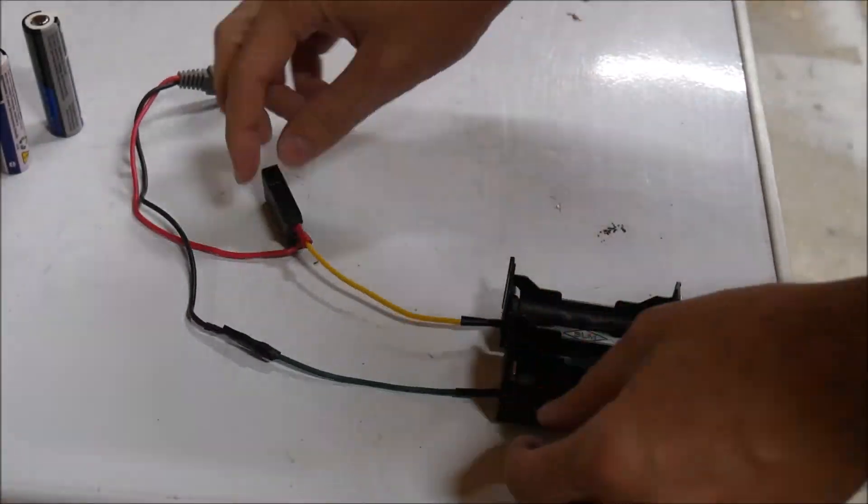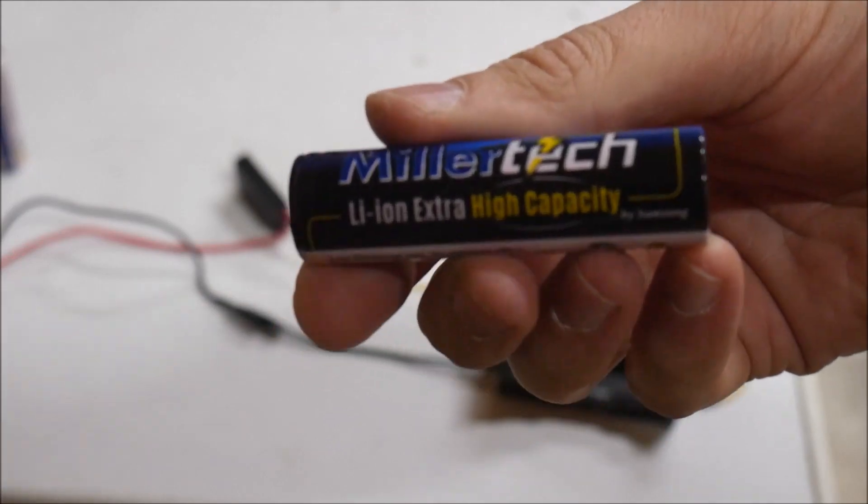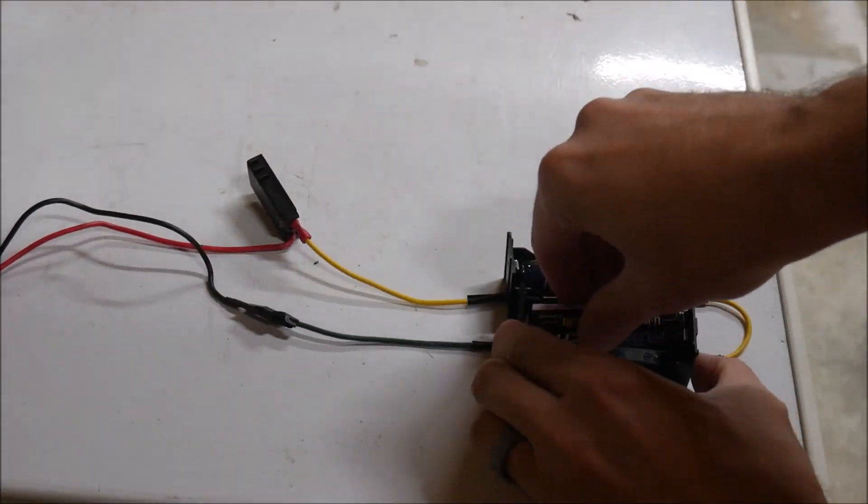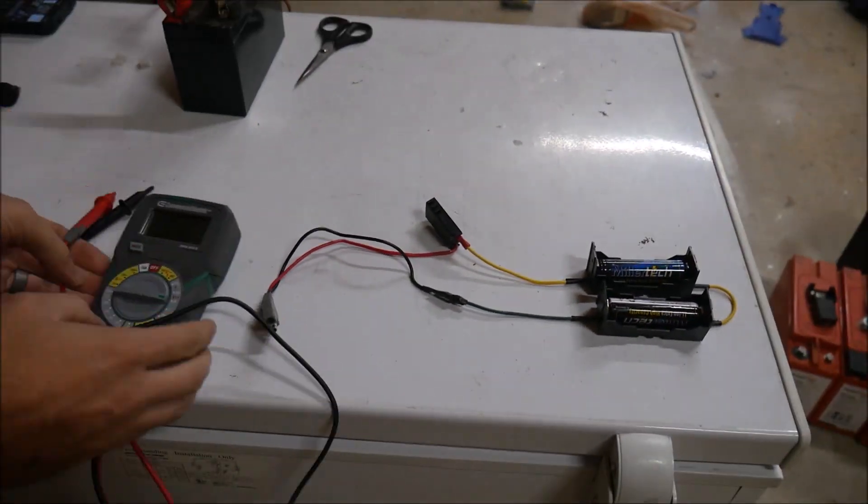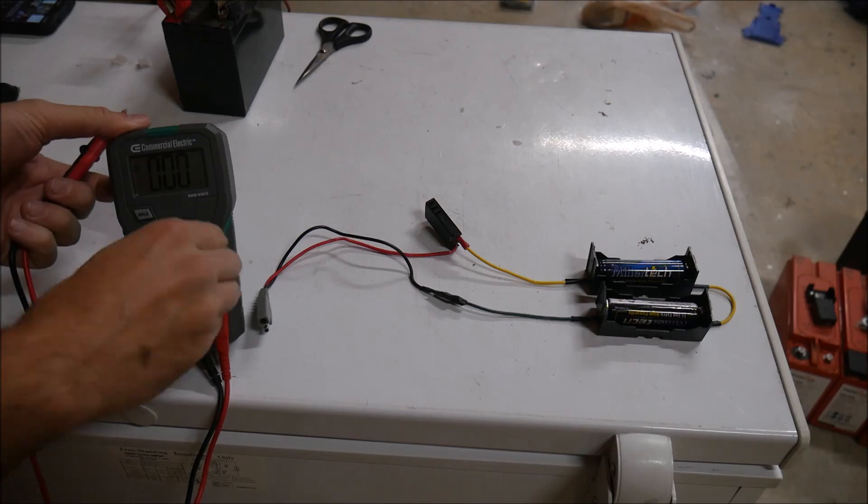Here you can see the completed wiring assembly for the 18650 cells. I installed them temporarily to check everything and make sure it's working properly. Here you can see that the resting voltage of the cells is over 8 volts, as compared to about 6.4 volts for a lead acid battery.